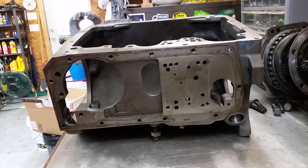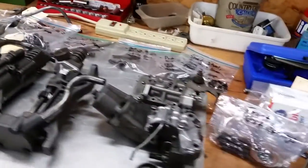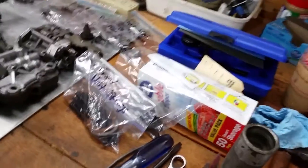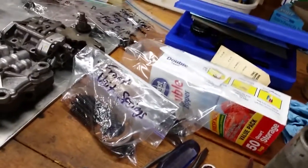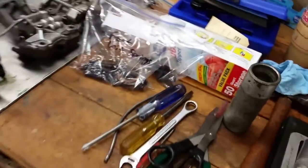All right, this is how to assemble a 1955 Oldsmobile Hydra-Matic. What I've done here already is the disassembly off camera, and I took all the major assemblies out. So you're looking at everything here. This is all the stuff that was taken out. My system is I put Ziploc bags and I write everything on it that goes in there. Front unit springs, for example.